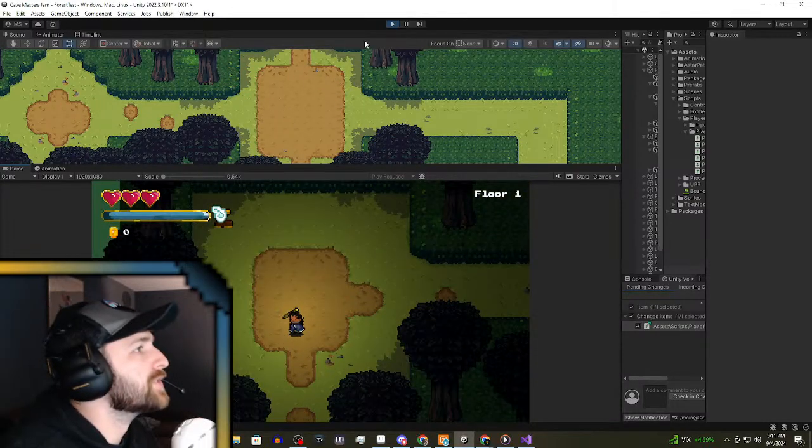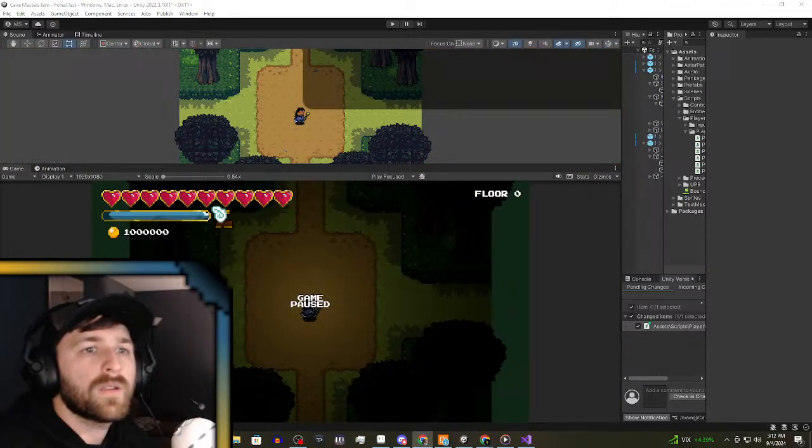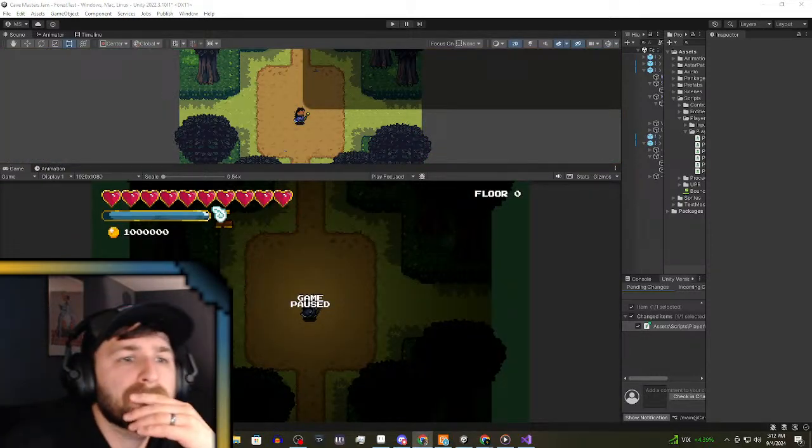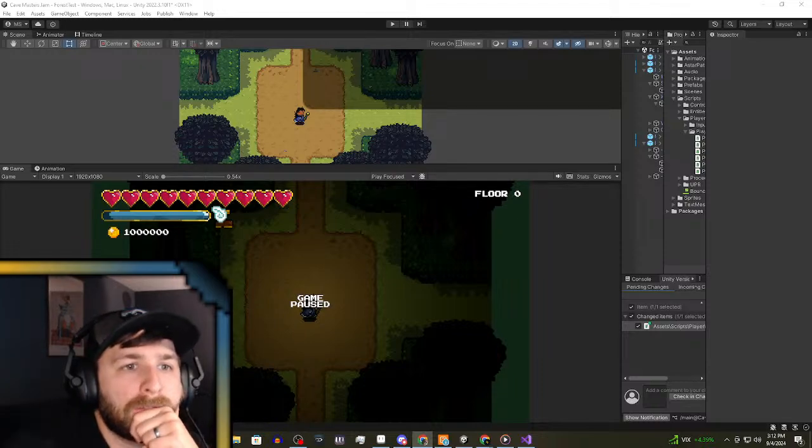So let's see what it changed. Let's see what it changed here. So, okay. Bullet spawn point rotation.